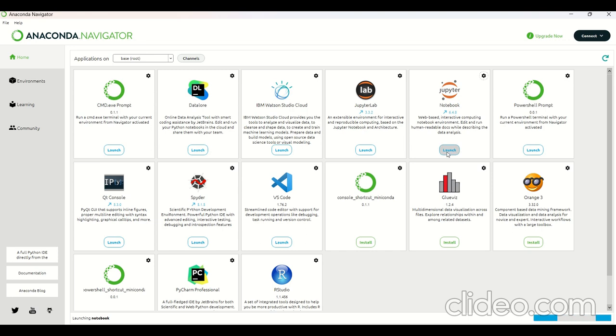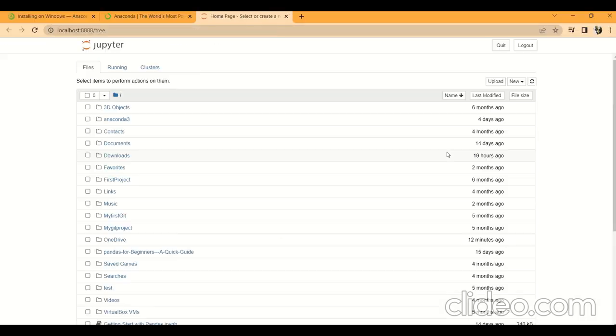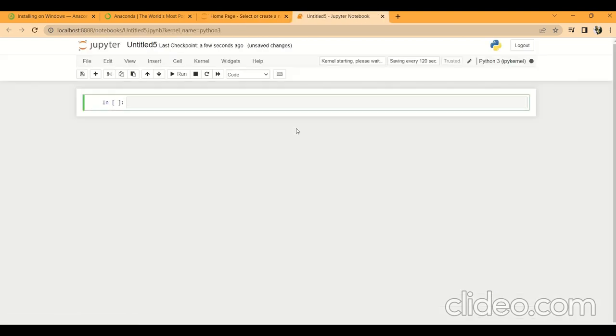After clicking this button, it will process the launch and it will come up like this. Here you can see there are running clusters and different tabs. Now if I go to New, here you can see Python kernel. If I click on this kernel, I will get a notebook page. Here you can write your Python script, and you can work on it in further videos. We are going to work in Jupyter Notebook because it will be very easy to understand whatever coding we are doing.